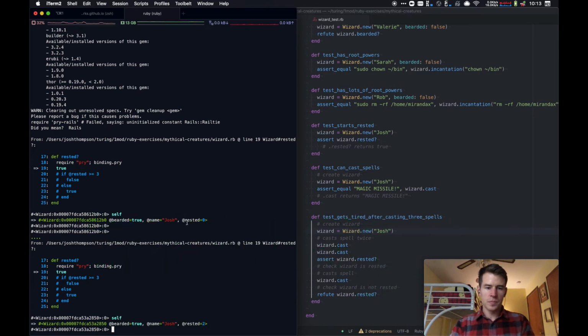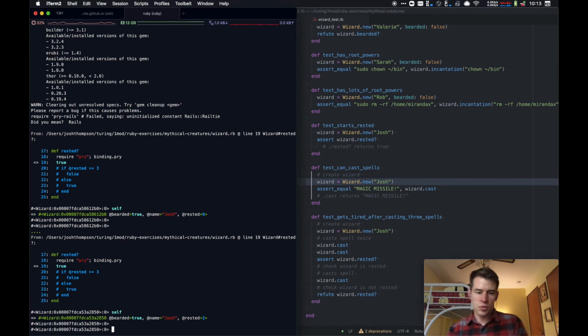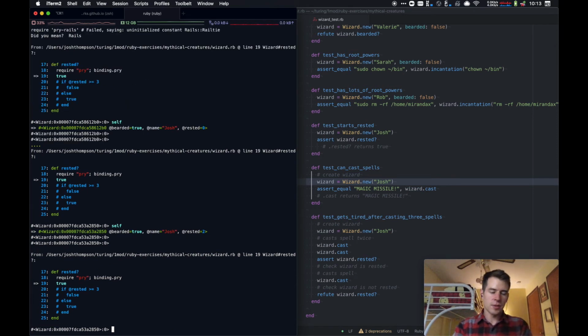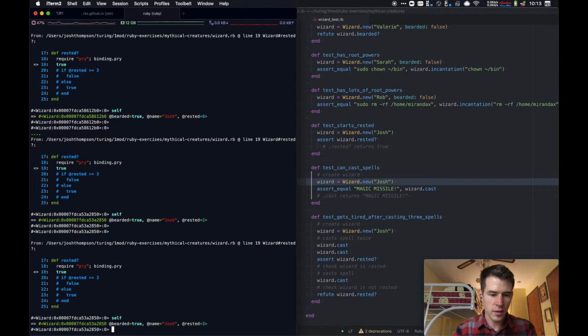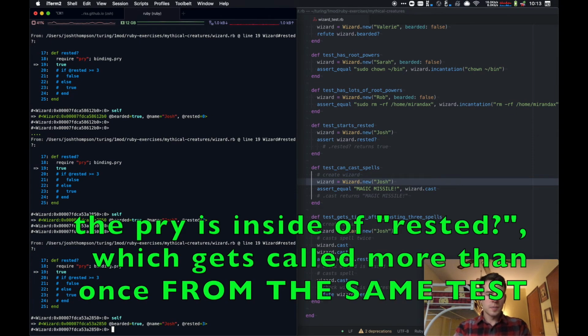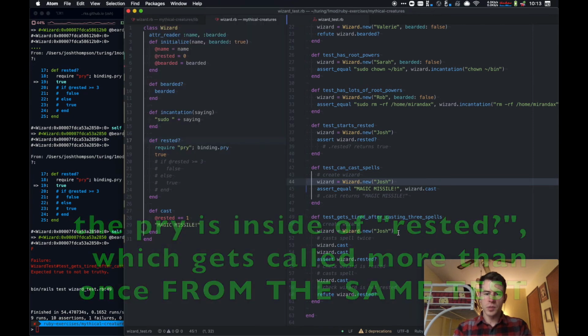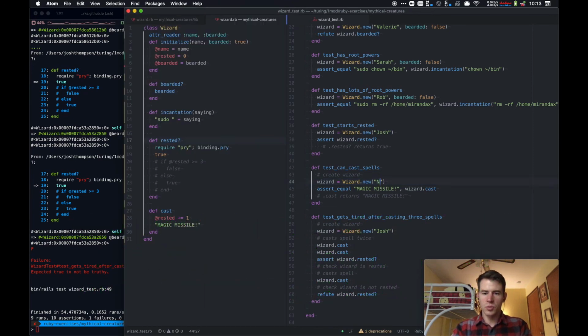Rested is 2. So this is probably this wizard here and this one, because rested equals 2. We've got cast, rested. So this is the wizard that I want to deal with. But if I hit Control D, now you can call self, and now that's Josh where rested is 3. Control D. Okay, so we're out of that. So let's change this to not Josh, and this to Josh.